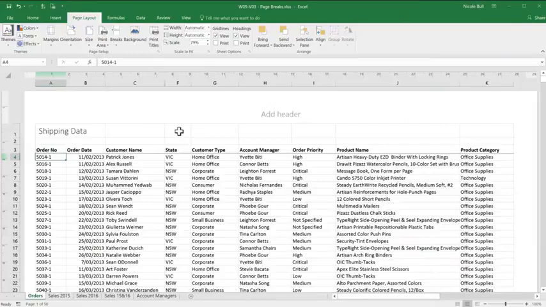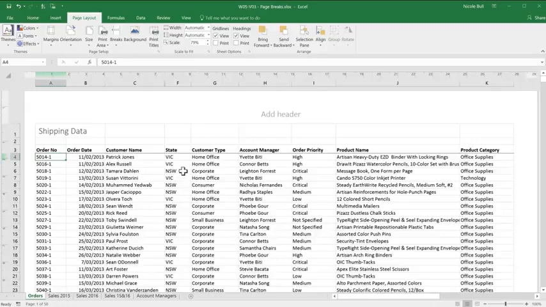Sean is now feeling quite confident working with the Page Layout view and the Page Layout tab to print his documents. He has just been given a bit of a challenge, however. For his next task, he has been asked to print a report where the New South Wales and Victoria data will appear on separate pages so the two managers can view it separately. There are a few things we're going to have to do.